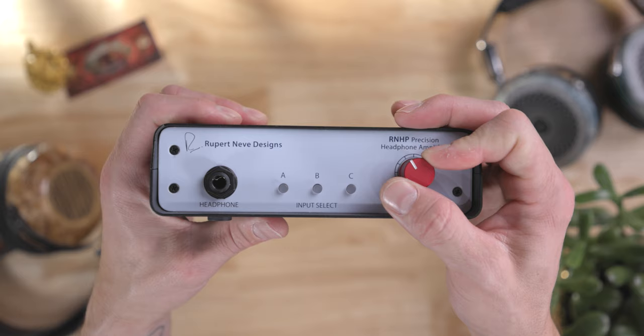On the front of the RNHP, you have a quarter inch headphone output, three input selection buttons, A, B, and C, that light up bright green when you select one of them. The volume control has a nice metallic red finish that is marked clearly and has a great feel during rotation. The visual design is not flashy, instead durable and purposeful.